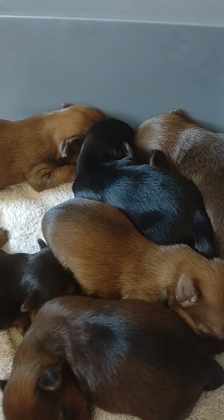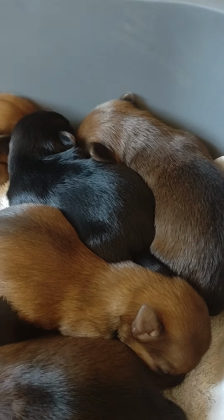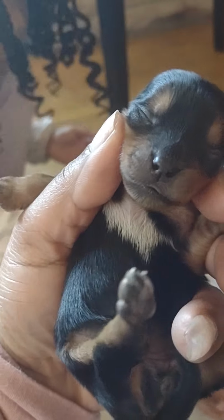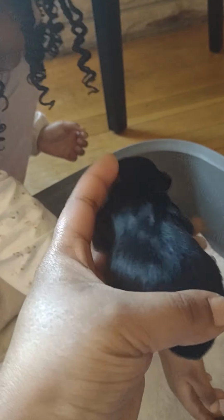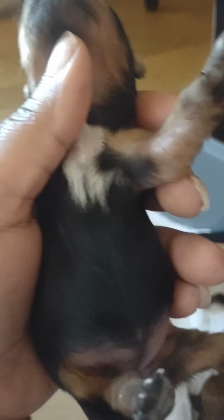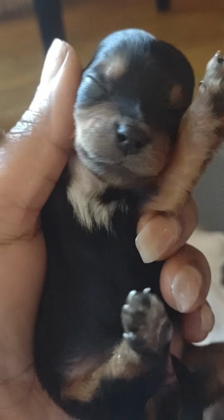We have, as of right now, 3 black girls that are still available. And I'm going to show them one more time. We have her. She is our smallest one. And she has a patch on her chest, and she has no spots. And this one, like I said, she's a little bit on the chunky side. And she has a patch on her chest, but it goes all the way down. And she got a little spot right there. So I can tell them apart a little bit. And this one's divides a little bit. Kind of looks like a W.